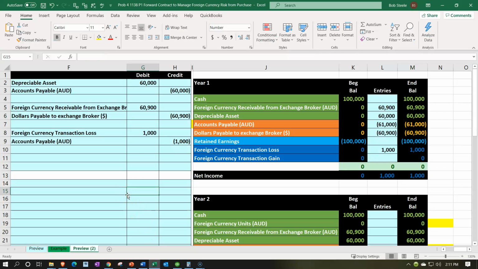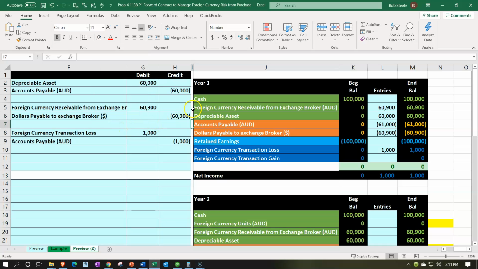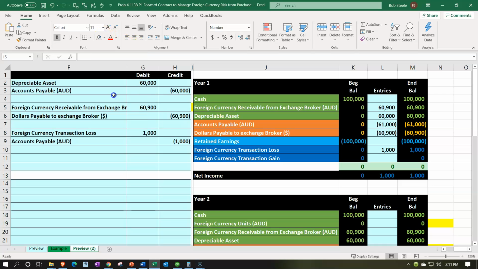Going on over to Excel, we see that we're now focusing in. I'm going to unyellowify this one here, because that's not the one we're focused on this time. And let's put the little yellowifying dot on this one. Yellow kind of stands out, so we'll yellowify that one. So this is the one that we're going to be working with at 60,900 that we have to revalue to the current period.